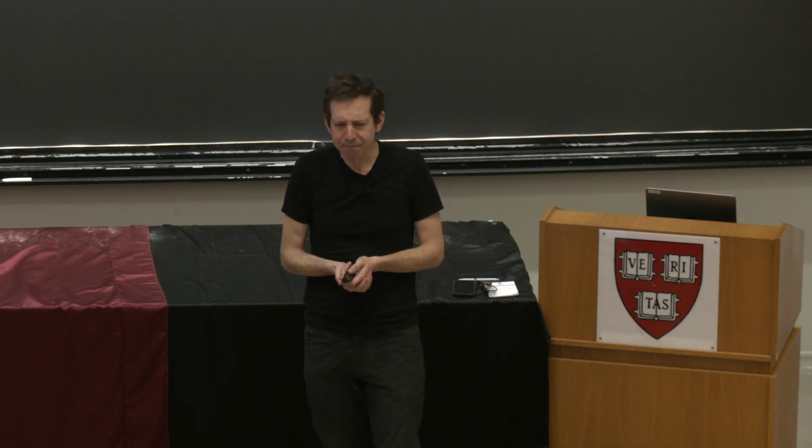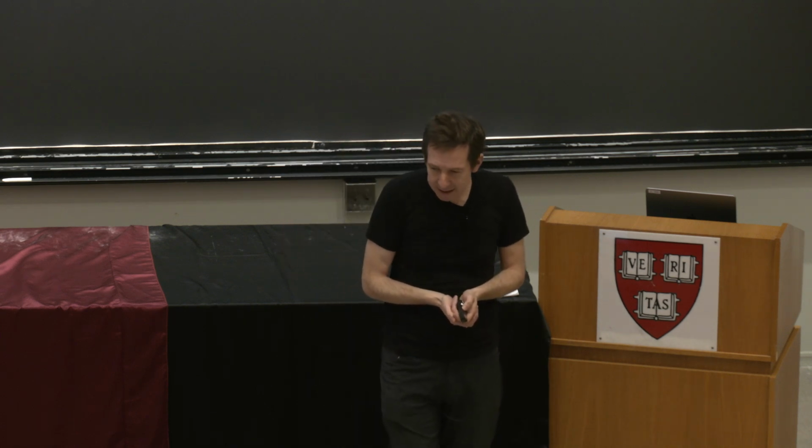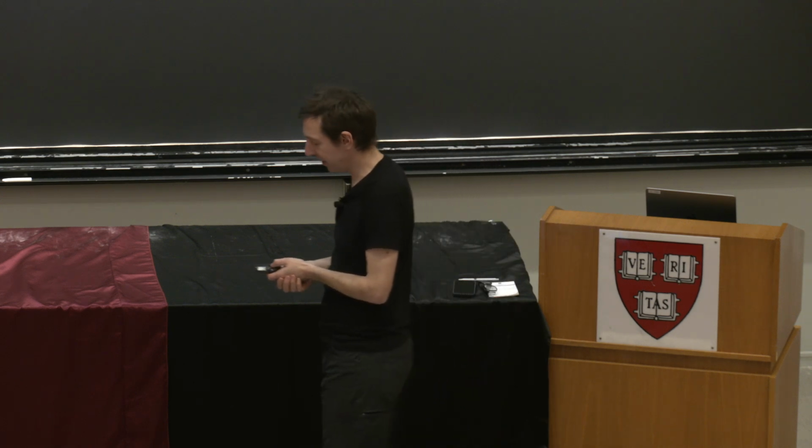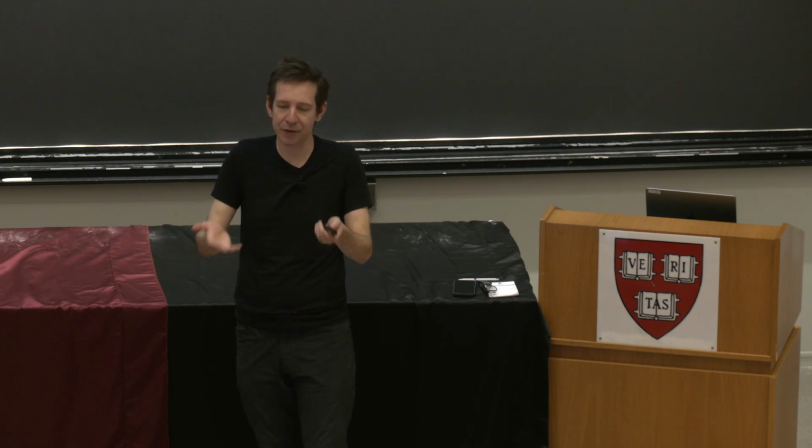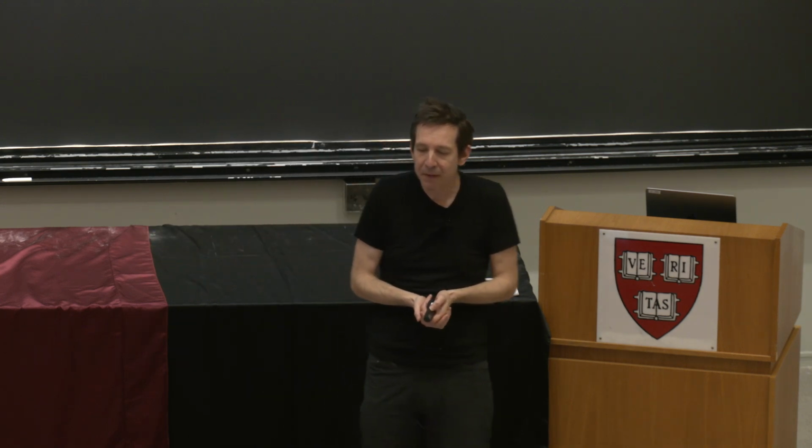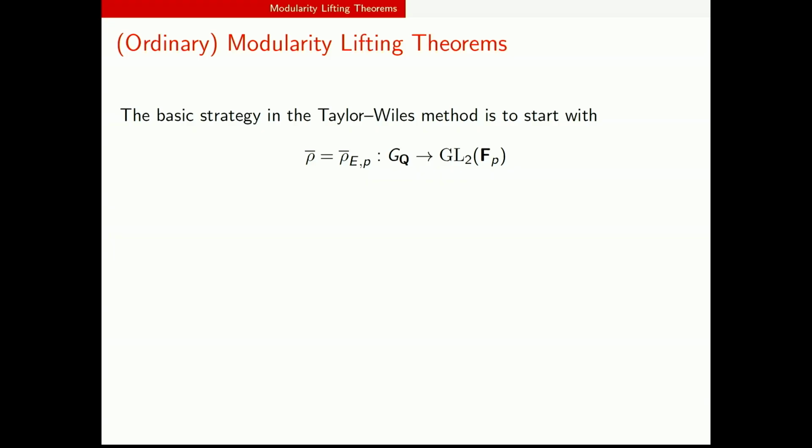Modularity lifting theorems. So let me say a little bit about modularity lifting theorems. I'm going to restrict to the ordinary case because that's easier to explain and is even relevant for what we do. So let's suppose you wanted to prove all elliptic curves were modular. That's a good thing to prove. The basic strategy is to start with a prime p, to look at a mod p representation, and then by some other mechanism to at least assume that this mod p representation comes from a modular form, and then to prove a modularity lifting theorem, namely that all lifts with appropriate local properties come from a modular form.